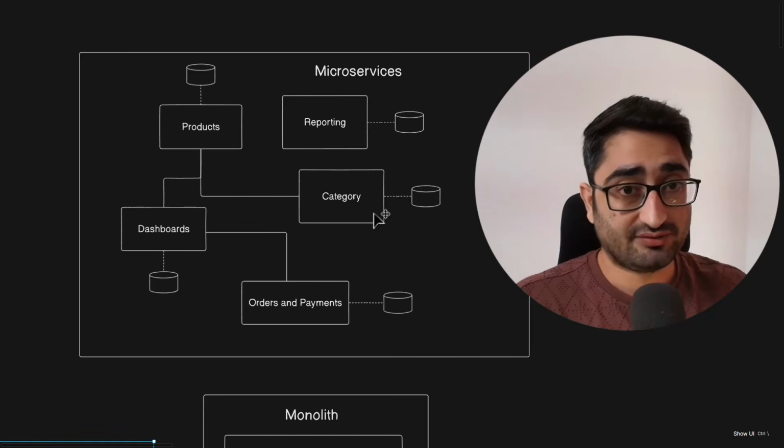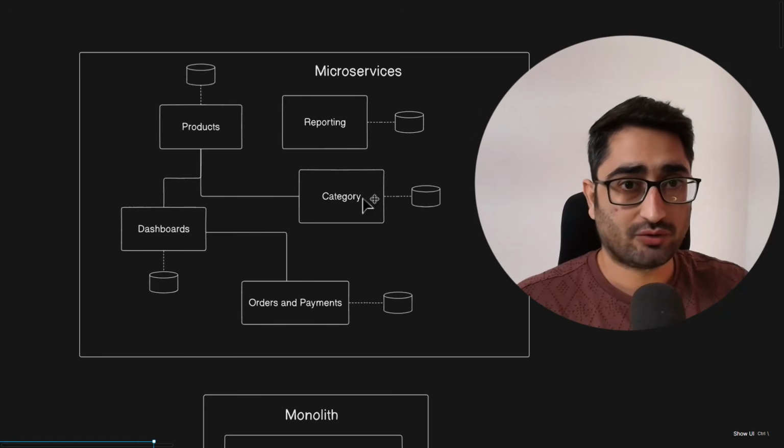But when things scale, for example, the example that I gave you, where there was a surge in search traffic and you had to scale just one service, there was only the cost of scaling that one service, right?